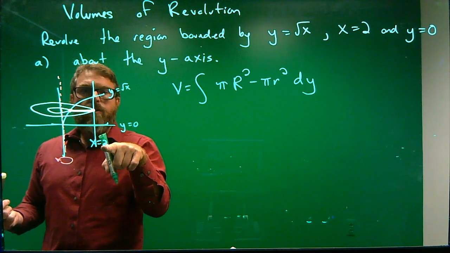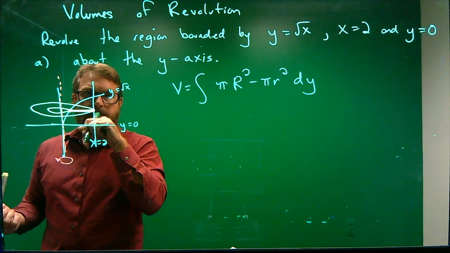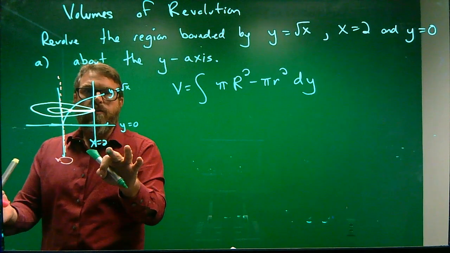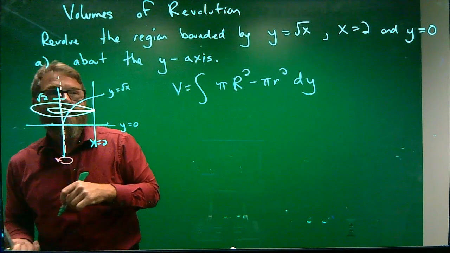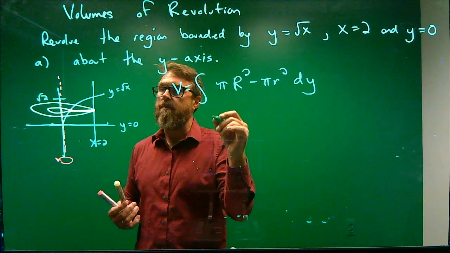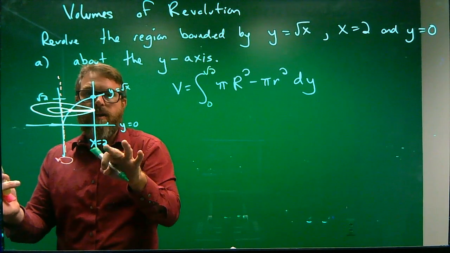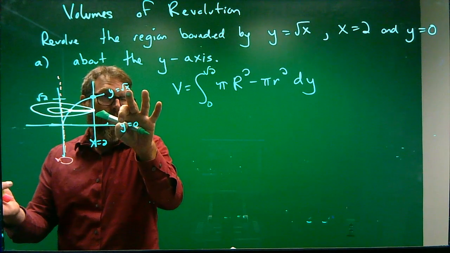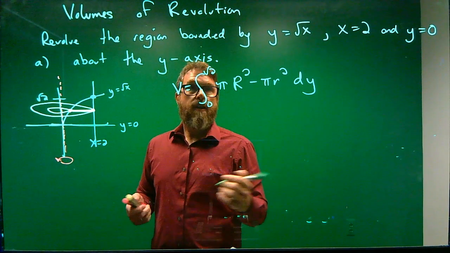So when you plug in, well, I can tell that it goes from 0, and then when you plug in 2, this is going to be root 2. So not very pretty, but this is going to be from 0 to root 2. I mean, that's because this point right here has the point 2 comma f of 2, or 2 comma root 2. And now we have to take a look at the radii.